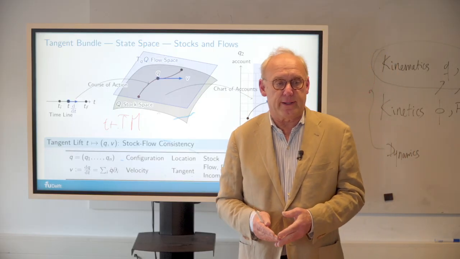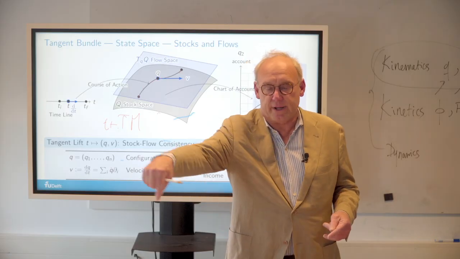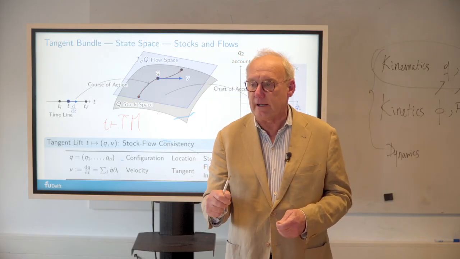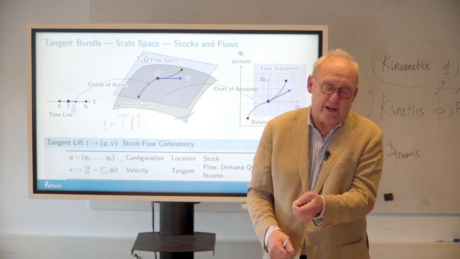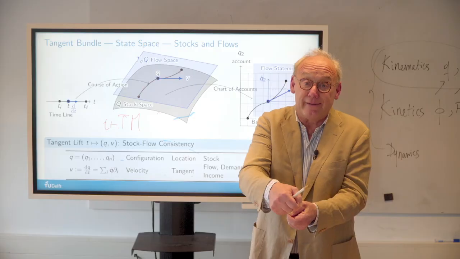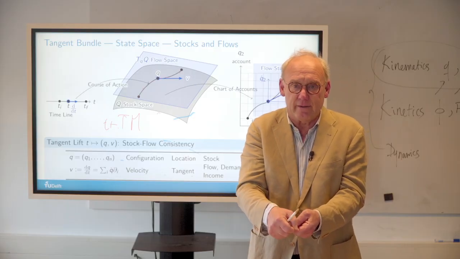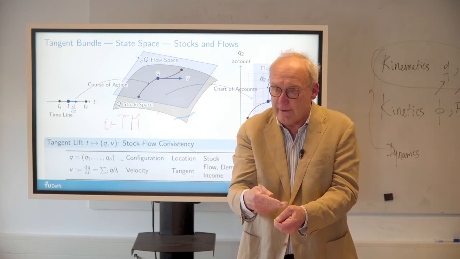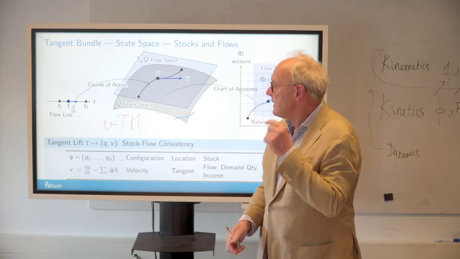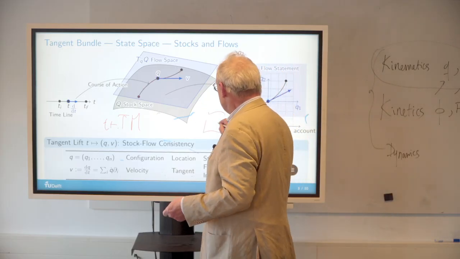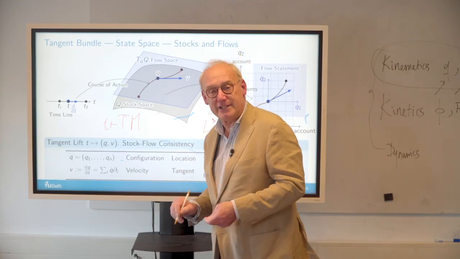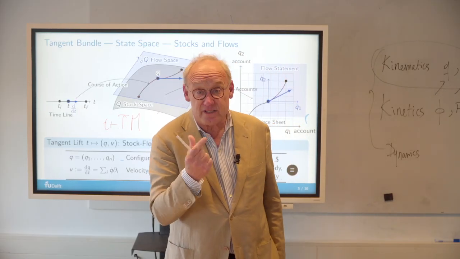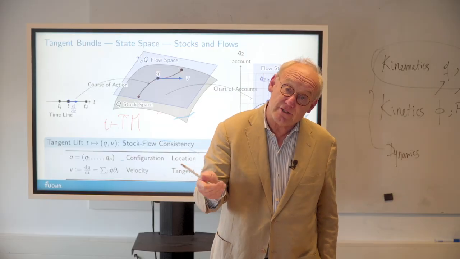It seems complicated, but all it's saying is, if you know what path you took, you also know what velocity you had at any moment in that path. So not only can you keep track of where you are, but you can also keep track of what velocity you had. You can also keep track of your acceleration, and then you're in the tangent space of the tangent space, okay? And what we do as engineers, we just plot these things. Here's your position, here's your velocity, here's your acceleration. Let's plot them all in there. But they really live in different spaces because they have different units, right? One is per second, the other per second squared, okay?